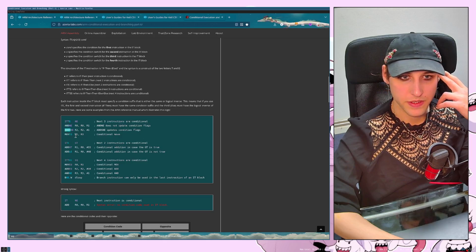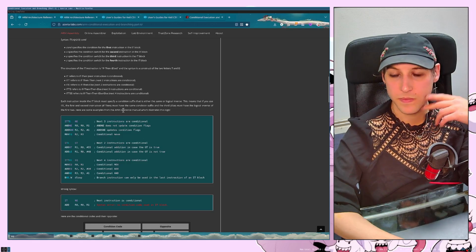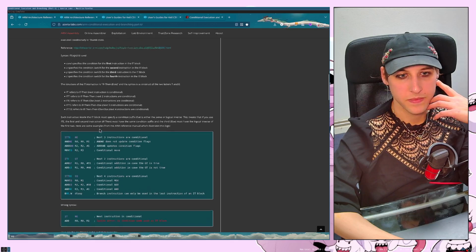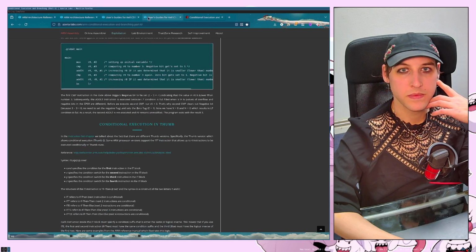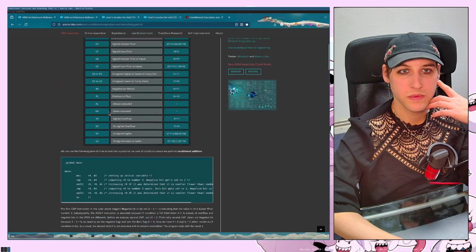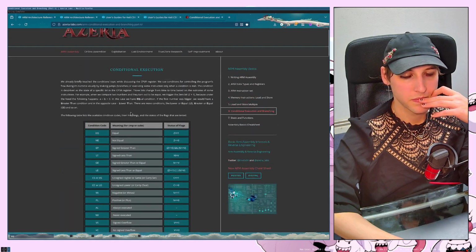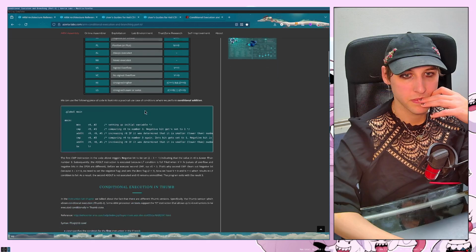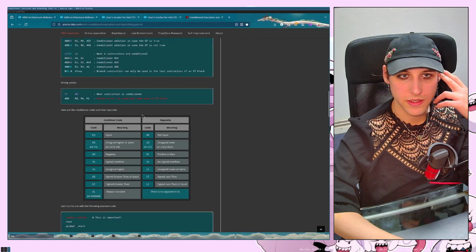Just extend it, and therefore create a conditioned operation, right? At least this is what it seems like.